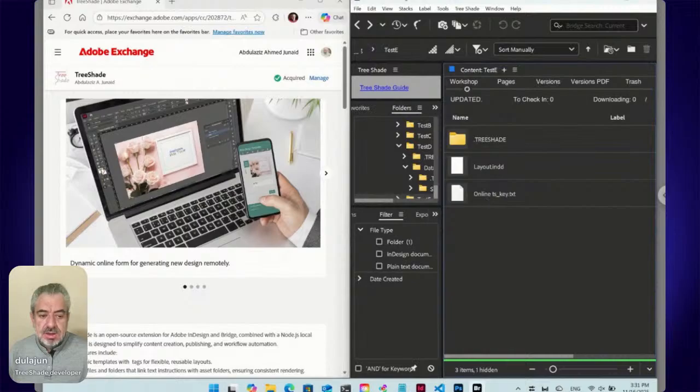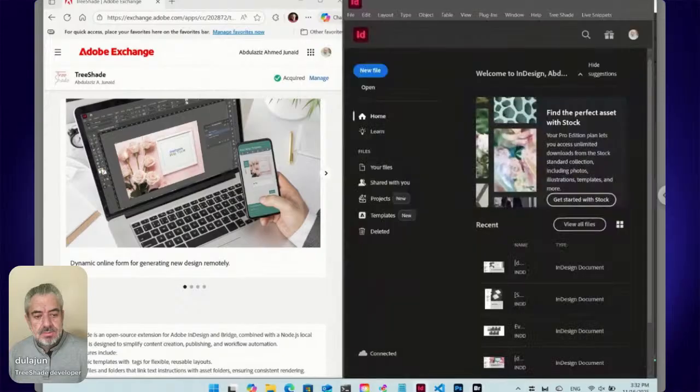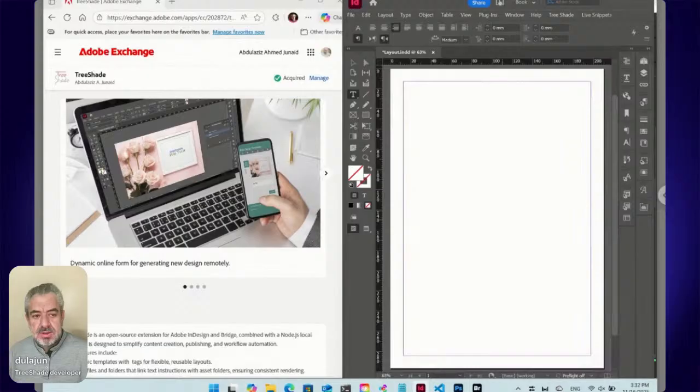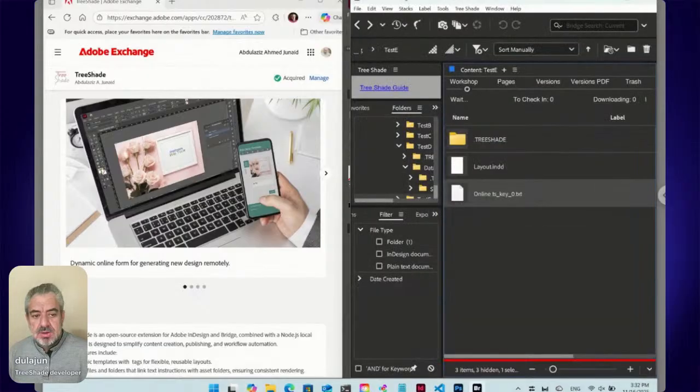So let's try to rename the file and see if the InDesign document will be opened and updated automatically. Let's write _0. See, the InDesign document opened, exported, and then closed.